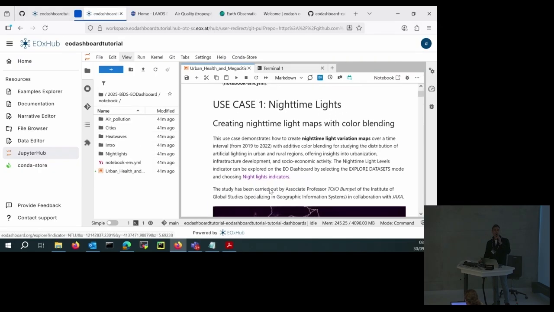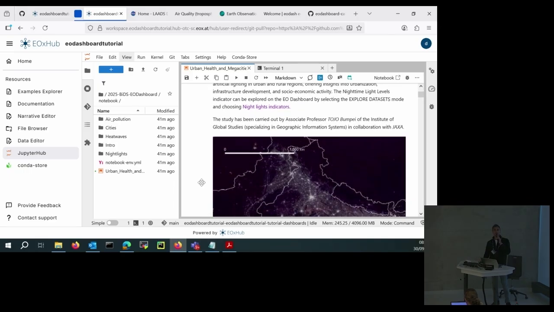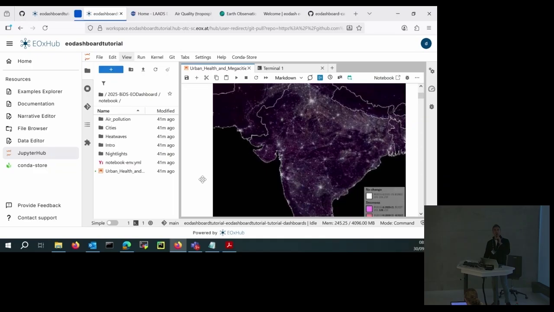Okay, so use case number 1. As introduced, we are going to analyze the impact of COVID in terms of social activity, focusing on India, in particular northern India, in the time period 2019-2022.